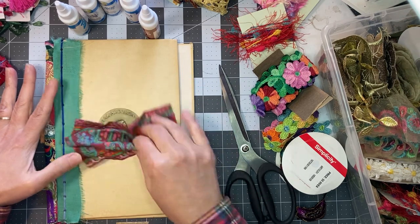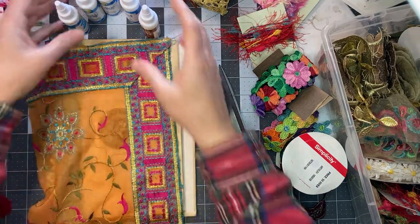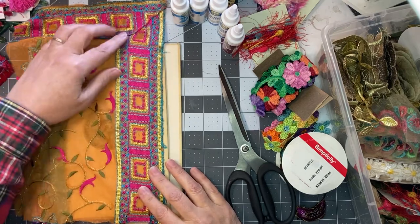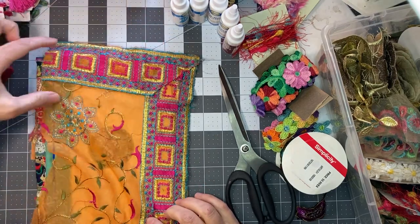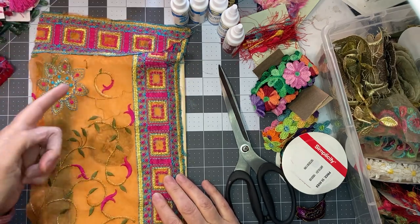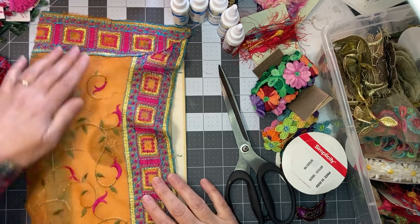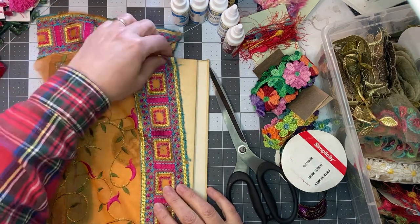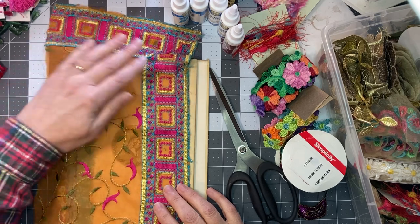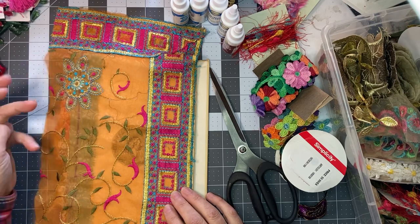it's not bright enough. And then I realized I have this. I mean, this is just so bright and cheerful. And I think I want to put it on like this so that I'll cut this edge off here and I can reuse that. And then I will cut it along the edge here. I think I decided I could cut the embroidered flower off and save it for another project as well, because this would be a shame.